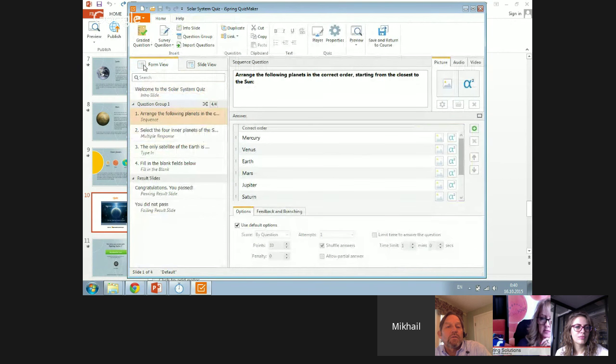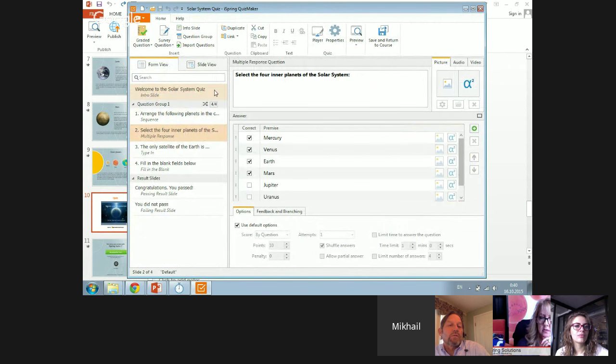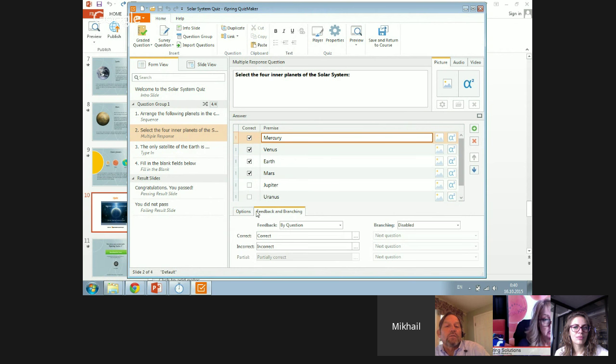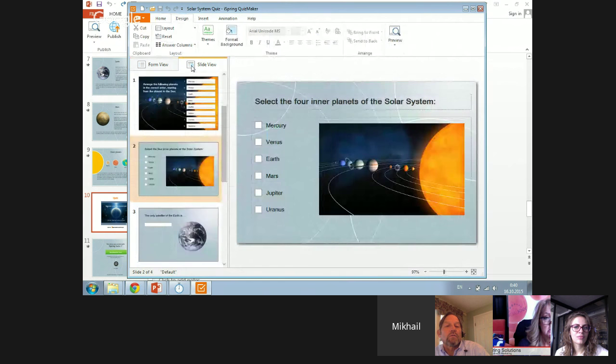We only had this form view, and by selecting a separate slide, we would need to click a slide view button here, but now you have a nice switcher between two tabs that represent two different views. The form view controls feedback, answers, and branching options. And slide view controls question design and layout.